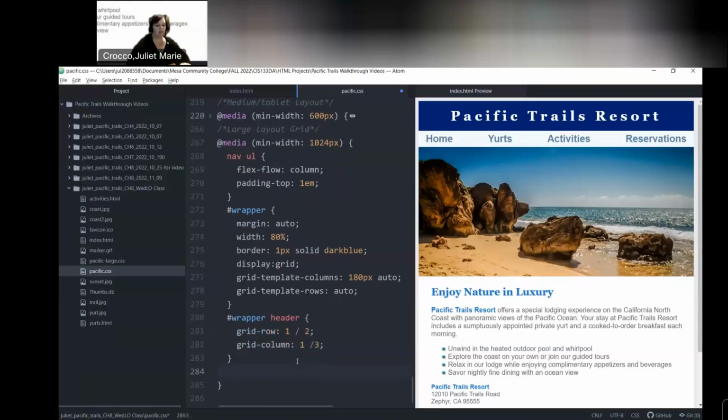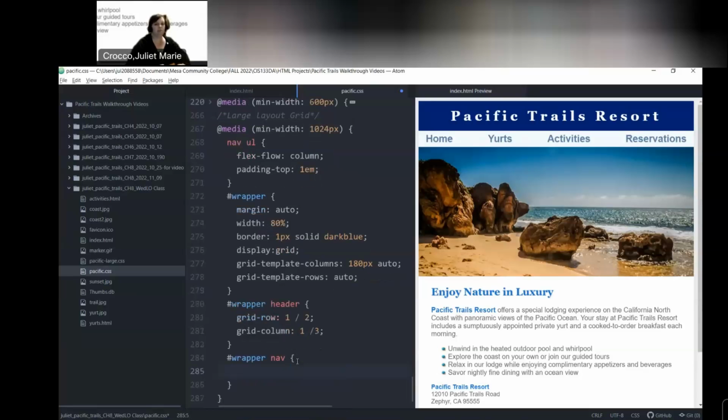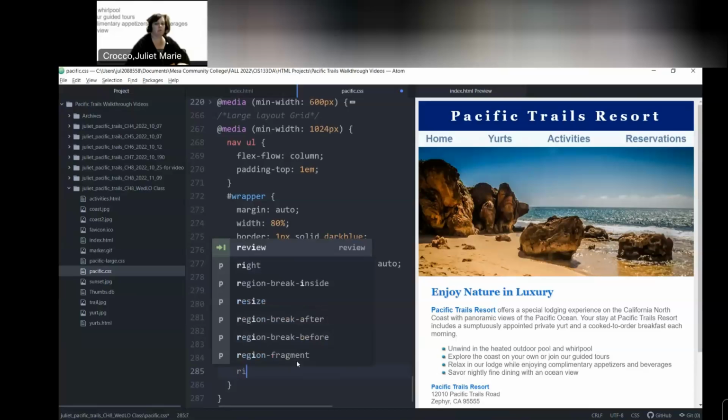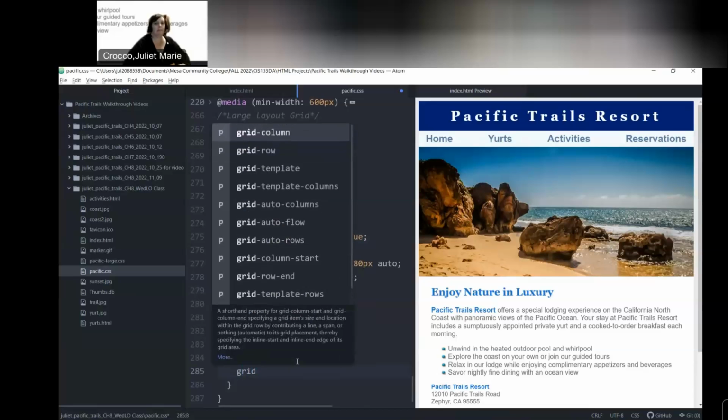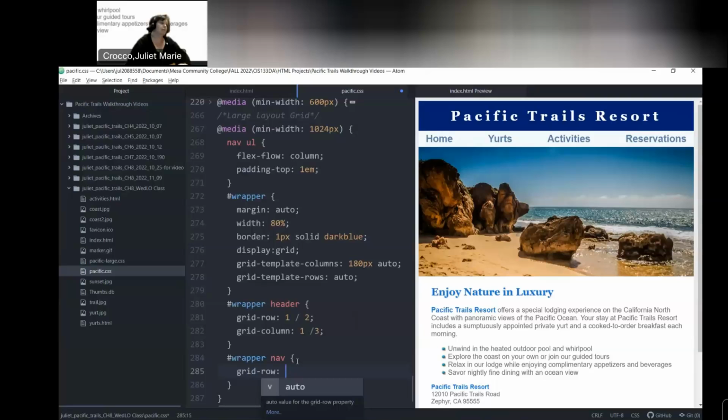Now inside the wrapper, we have the navigation. And where does the navigation of the row start? The grid row, it starts at line 2, right? If we look at that. And so we put 2 where it starts, and then where does it end?